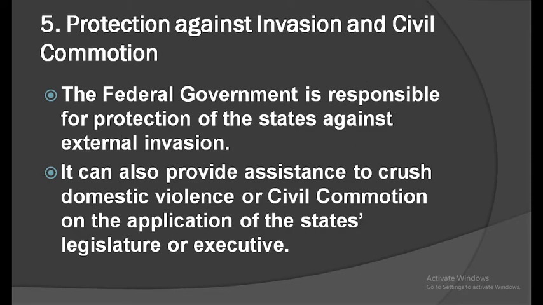The next is protection against invasion and civil commotion. So, in case a state is under attack by external forces or even by internal forces, it is the duty of the federal government to protect the states against such invasion. On the other hand, it can also provide assistance to crush domestic violence or civil unrest if the states concerned ask for help.